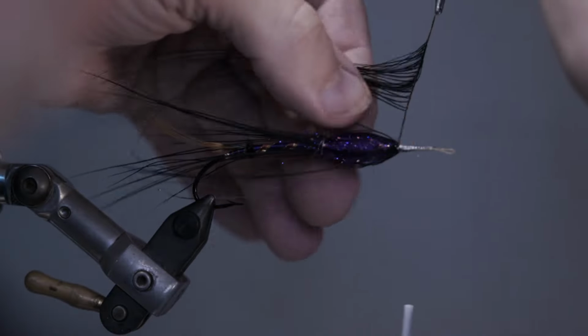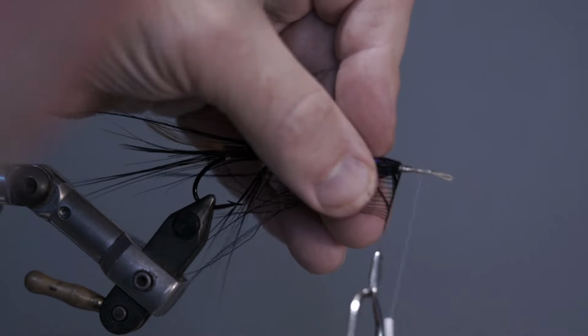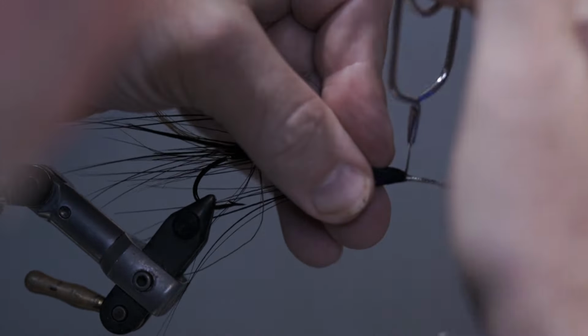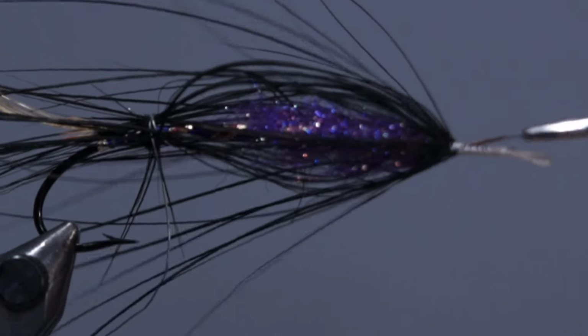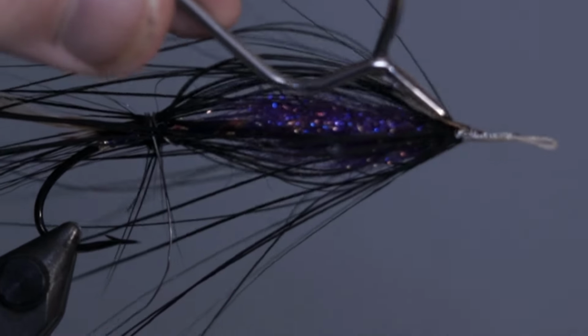Attach a hackle plier and wrap the hackle as a collar with tight edge-to-edge wraps. Secure by the stem. Fold the stem over, secure, trim, whip finish, and add thin head cement to the wrap.